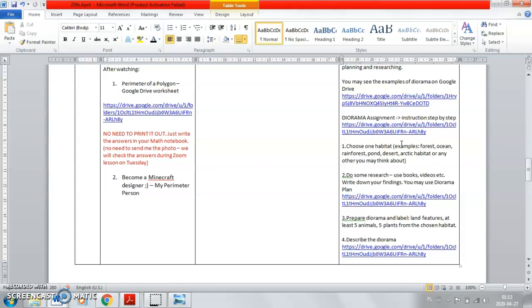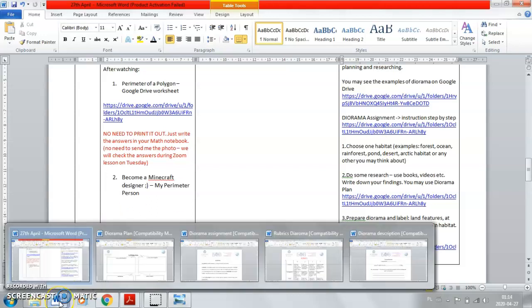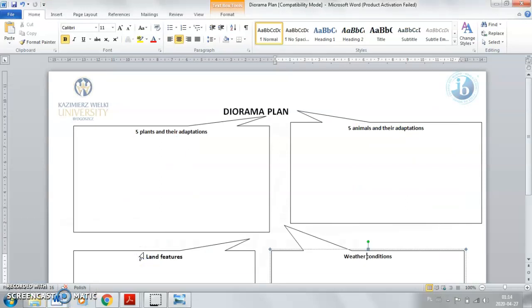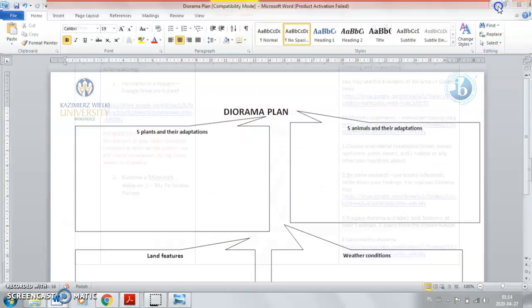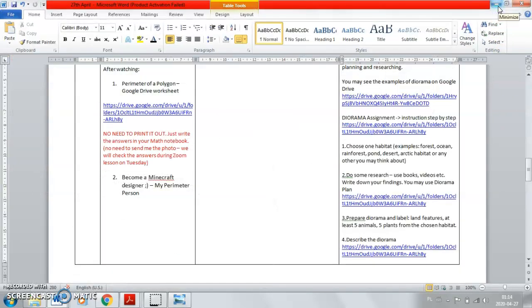So use that and plan your work. While doing the research, take some notes, write down about the plants, animals, their adaptations, land features, and the weather conditions, because that's what will be needed for the final step of the diorama.